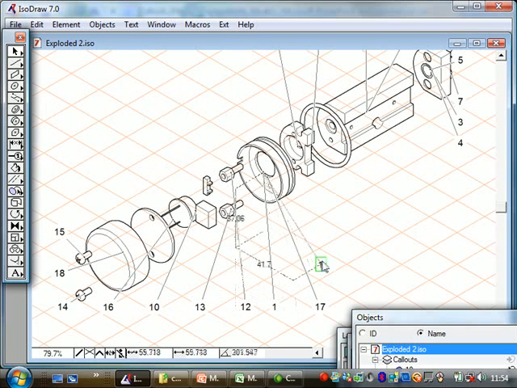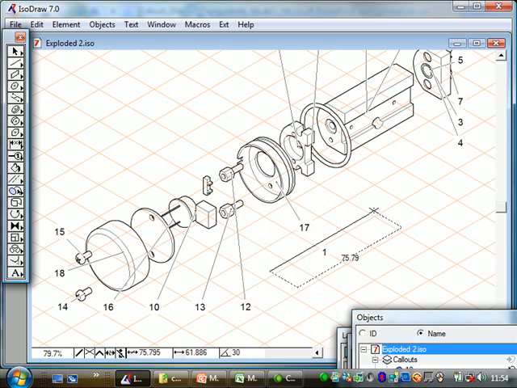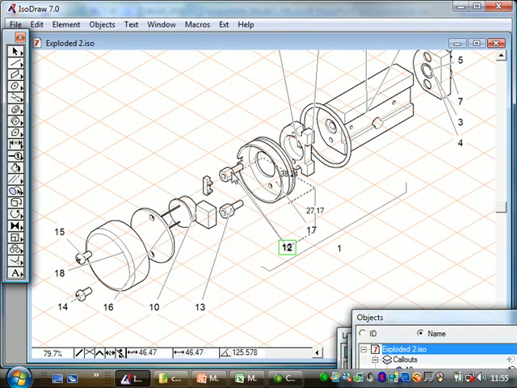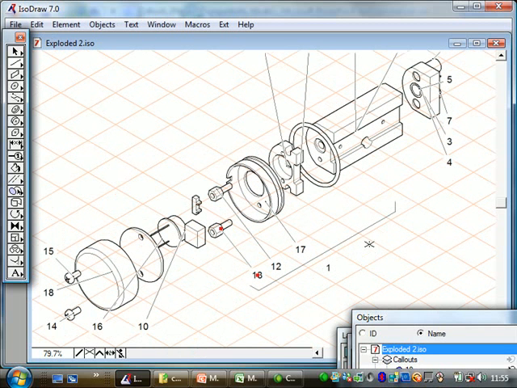So it allows me now to be able to manipulate this slightly. So what I'm going to do here is just drag these around, and maybe, of course, I need to apply some kind of bracket line here. So we can see that 1 is the overall assembly, and then items 17 and 12 here. And 13 on all parts of that assembly. Okay.